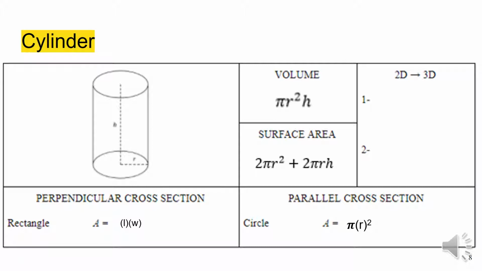And I can make a cylinder in one of 2 ways. I can either stack circles on top of one another, or I can rotate a rectangle around and around and around. So sometimes those, I don't know what they're called, windmills, I guess you could call them, they're rectangular shaped, and in the wind, they start spinning really quickly, and you can kind of see the outline of a cylinder shape.